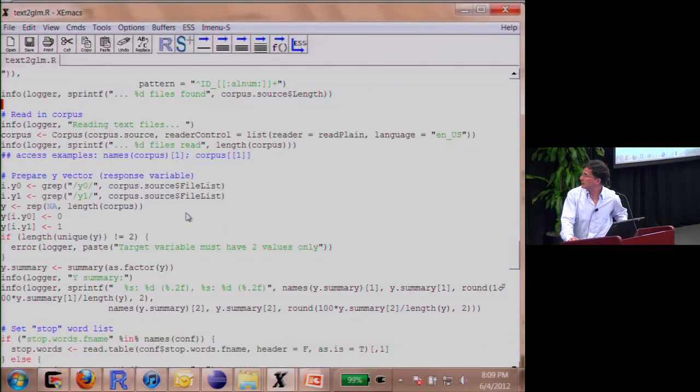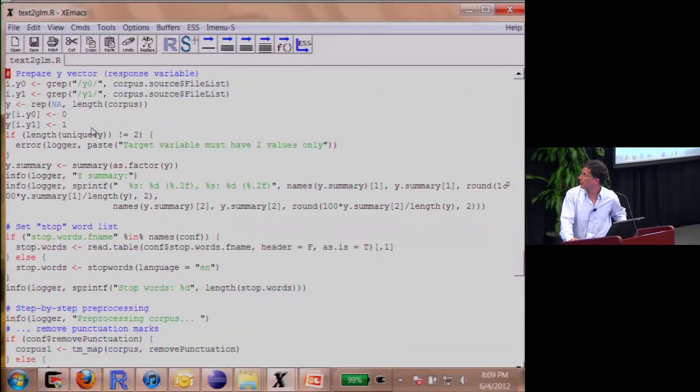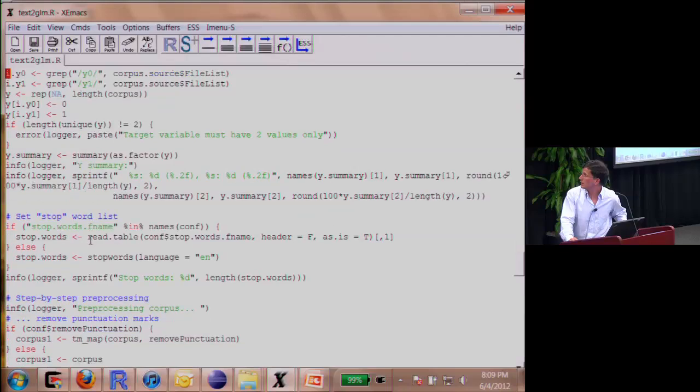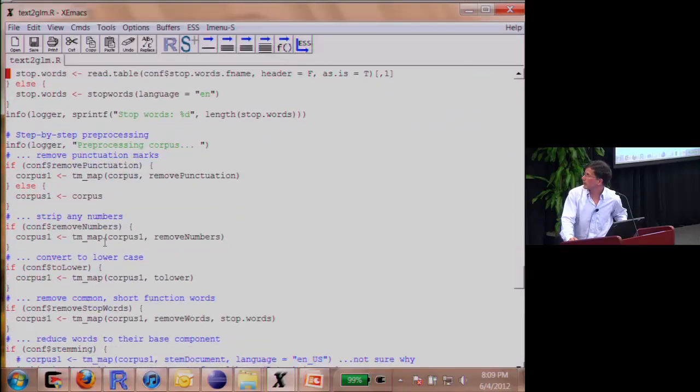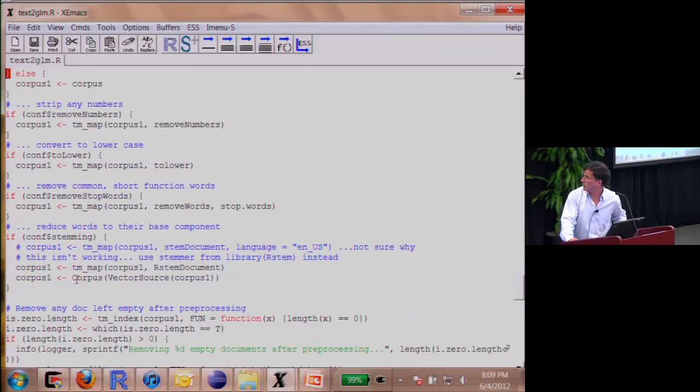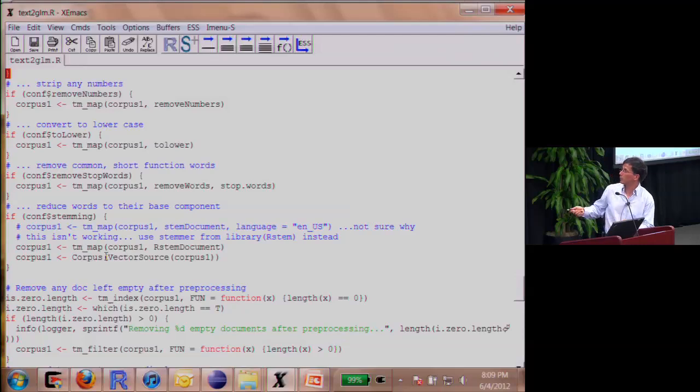And then if I move over here, we do the traditional text mining steps. There is a tm_map function that applies a function to every element in the corpus. So we remove punctuation, remove numbers, remove stop words, and if we're doing stemming, we do a tm_map of a stemmer.